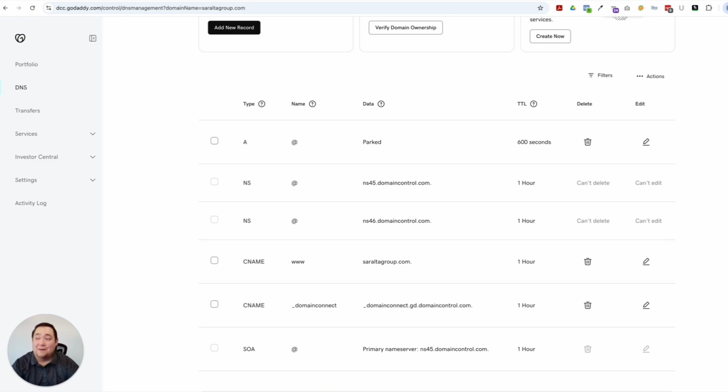And this is something that people struggle with quite a bit, even though it can be relatively easy to fix. But, of course, there's something to it. It's called propagation. So when you change A records, name servers, CNAMEs, TXT records, anything like that, it can take up to 24 hours for it to propagate across the board. And if there are times where you're really not sure if your records have taken, there are ways for you to check and ensure that you do have them.